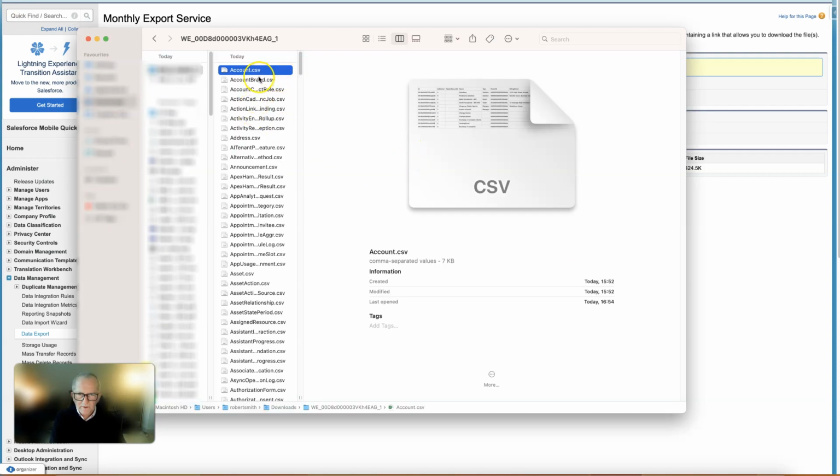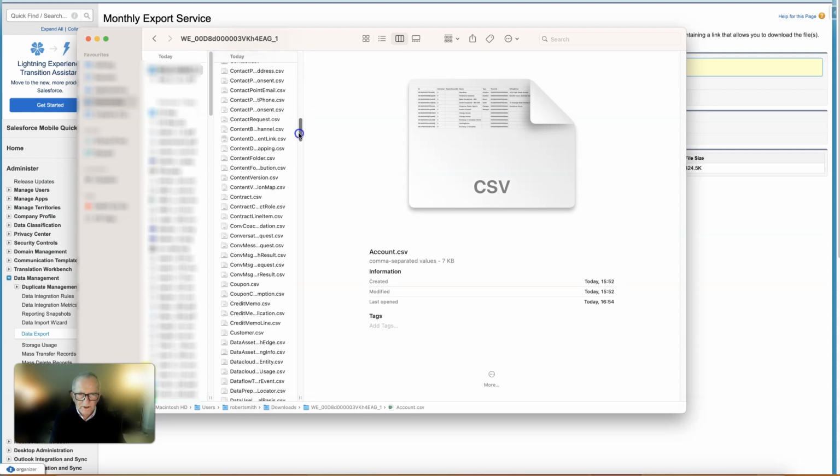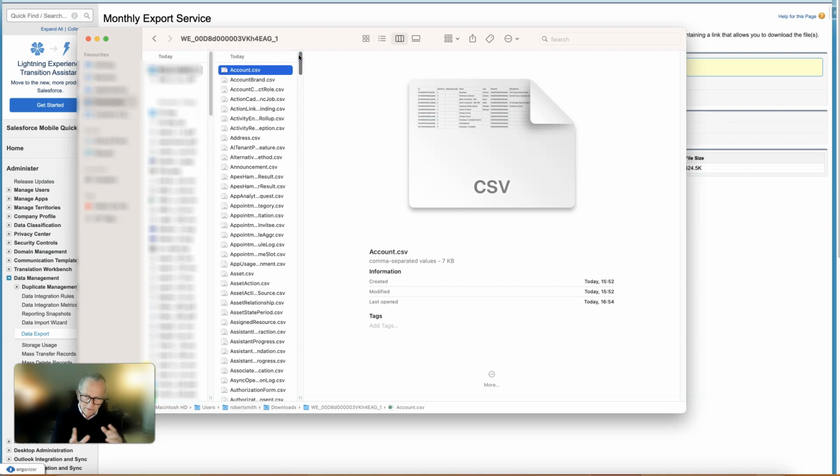So I've opened up the zip file. You can see we've got a bunch of separate files for each object here, ranging from account all the way down to all the data that actually is in that particular org. So at any time I can dive in because everything's broken up into its component parts. So if, for instance, there was a query with a particular field and opportunities, I have to go and find the opportunity CSV file and then dive into that to look at how the data was presented.